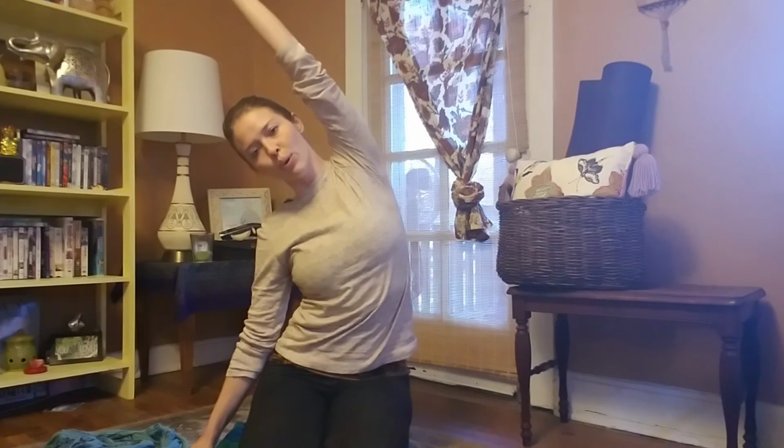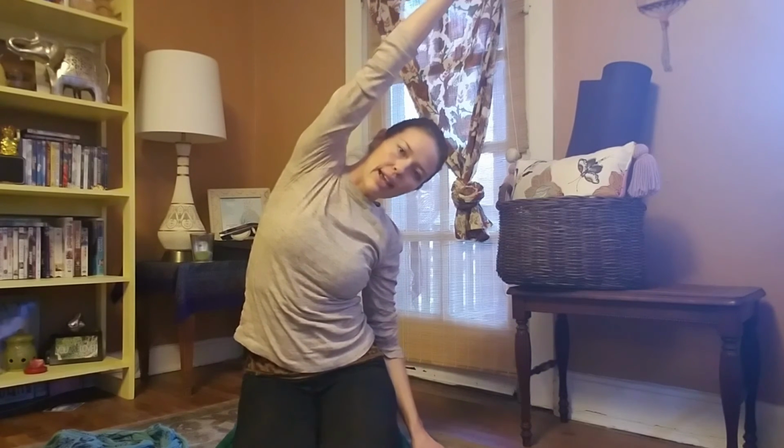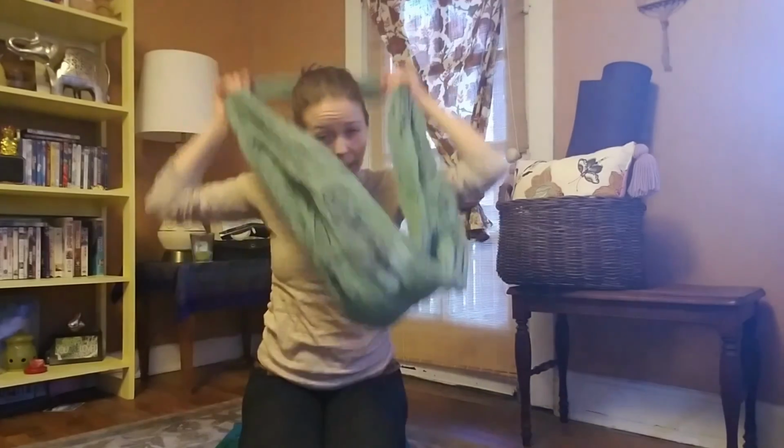On the exhale, I'm going to reach to the opposite side, but more importantly, I'm rooting down through my shins still, and I'm pushing my ribs in the opposite direction of my fingers. On the inhale, I'll come back up, and exhale to soften down, and do the same thing on the opposite side. Inhale, root down to lift up, palm turning in. On the exhale, I'll open in the opposite direction, maintain that grounding sensation through my legs, and push my ribs in the opposite direction.